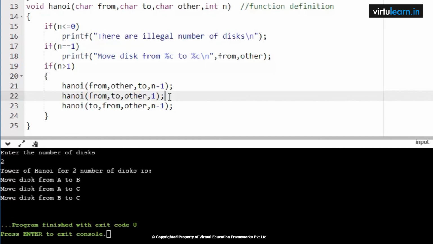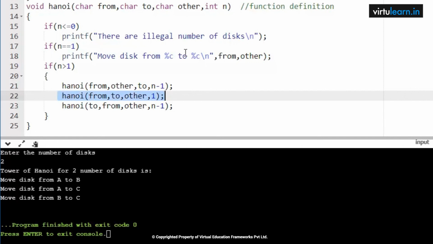The from is A. What is to here? To is B. Next, what is other? Other is C. Next, what is the value of num? Num is 1.